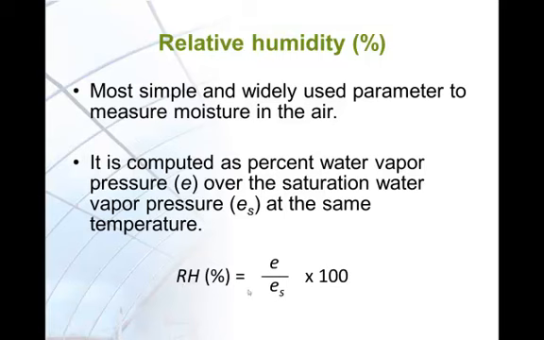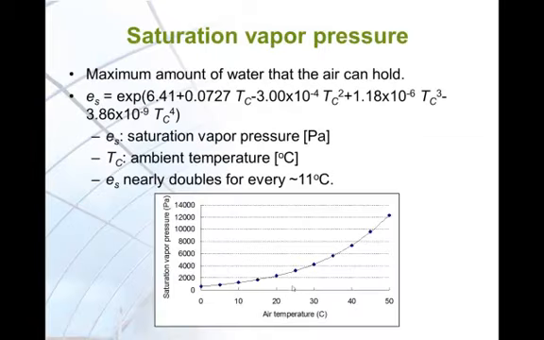So basically, relative humidity means the ratio of the current concentration of water vapor and the potential saturation maximum water vapor concentration that air can hold at that temperature. Okay, saturation water vapor pressure actually increases with increasing air temperature, and then that increase is almost exponential. And this is an empirical equation showing that rapid increase of saturation water vapor pressure with increasing temperature.